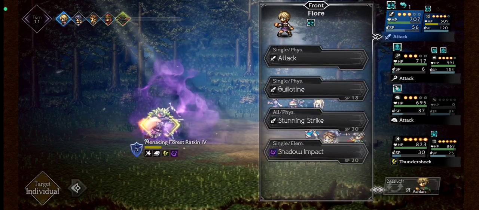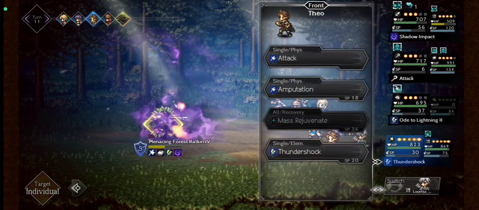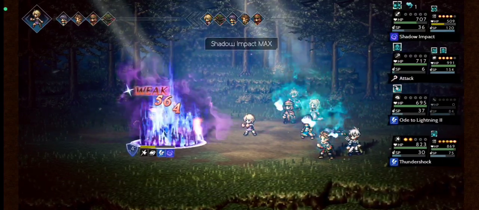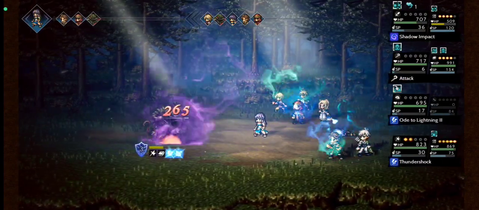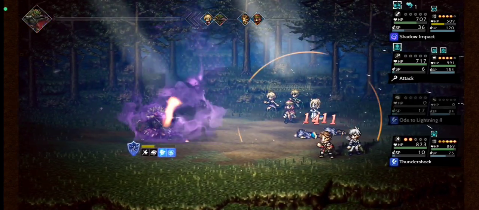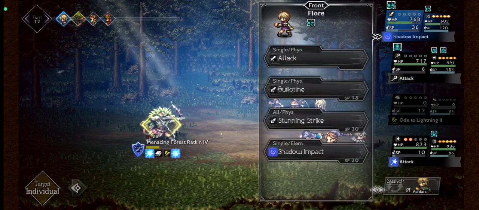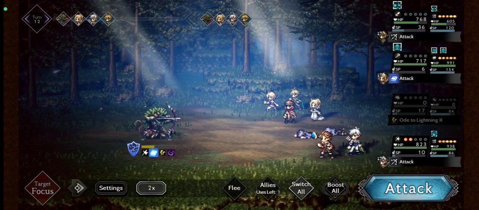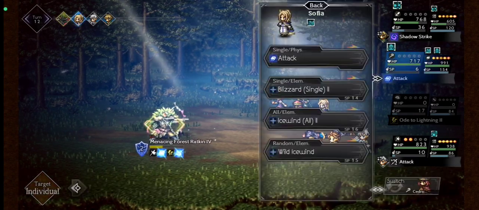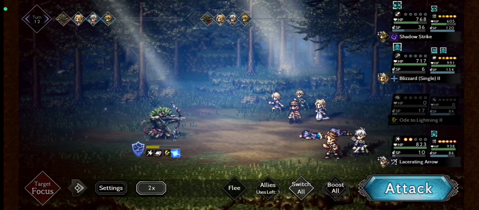Okay, I will use Shadow Impact. Only two lightning to Thunder Shock. Wow! One hit kill! One hit kill! Okay, Shadow Strike. Wizard. Lacerating Arrow to inflict blind.